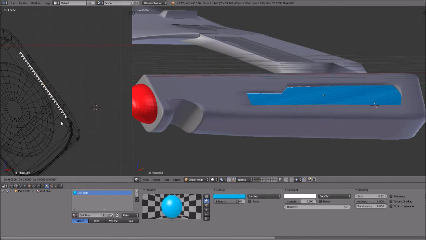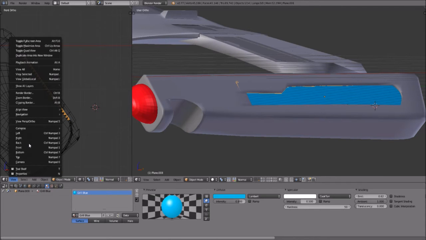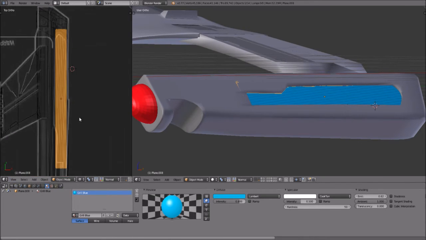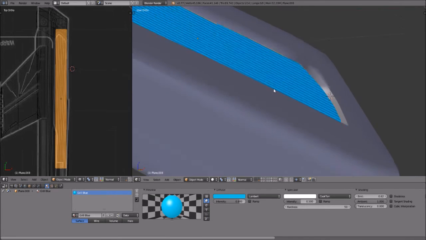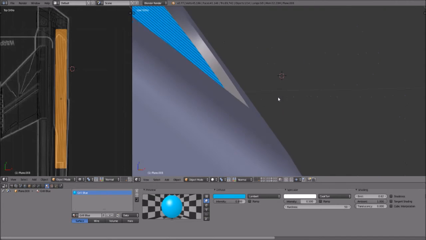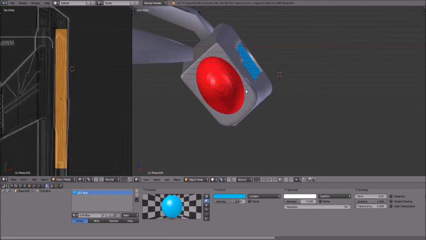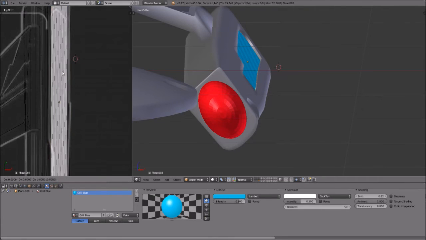Whoops. Okay, let's line it up. Let's see, how does that seem to be lining up? Let's take a closer look. Yeah, that looks kind of like it's... Oops.